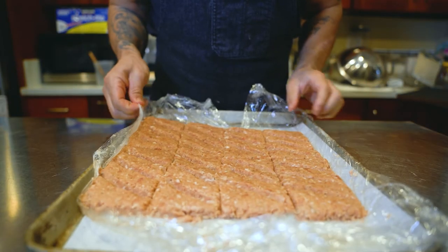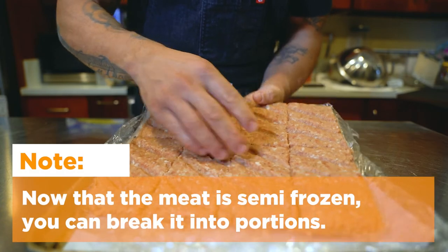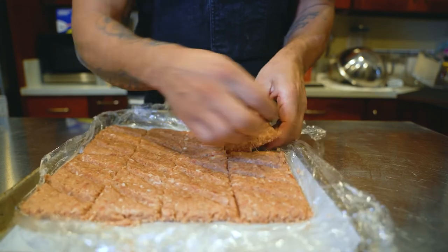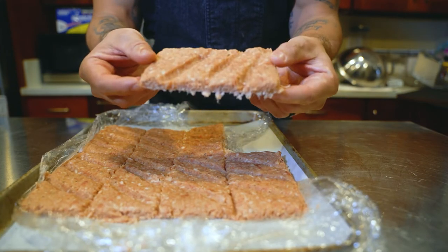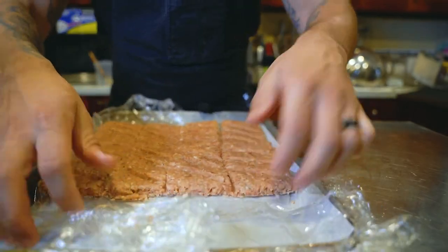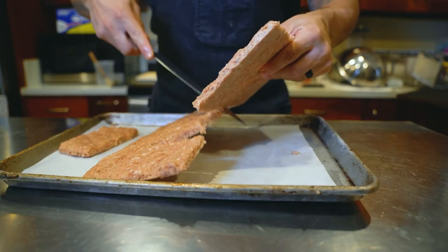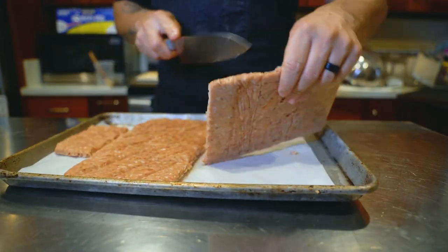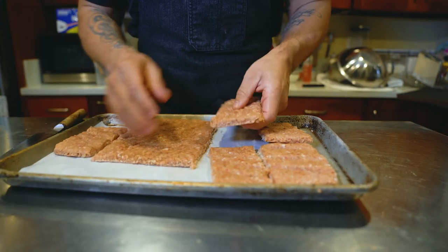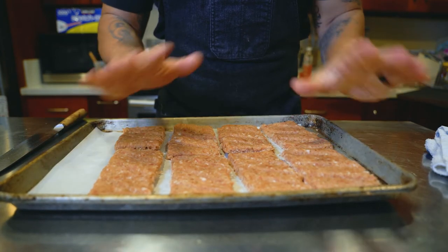Okay, so basically the whole idea behind this was wait until they're semi-frozen, and then what I'm gonna do is I'm just gonna break it right here. And as you can see, you have your McRib portion. Breaks right off. Perfect McRib portion. And so what I'm gonna do is I'm just gonna break these pieces apart. Always remove the plastic. It's just so much easier to work with. Obviously I still have some pork left, so this will make a ton of portions. Beautiful. I'm gonna go ahead and put these in the fridge now that they're portioned out.